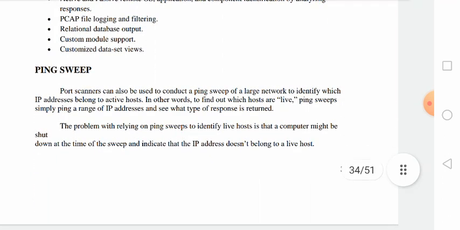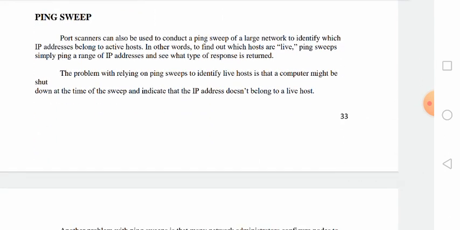Now we are going to move to another technique. This cannot be considered a tool. This is a technique. Ping sweep, as the name suggests, ping. You might have used this command ping before for getting the status of a computer with the help of an IP address. So its syntax, as you know, is ping, space, then the IP address. If the system having that IP address is working properly, then we will get a positive result. Otherwise, we will get request timed out. So that is a ping.